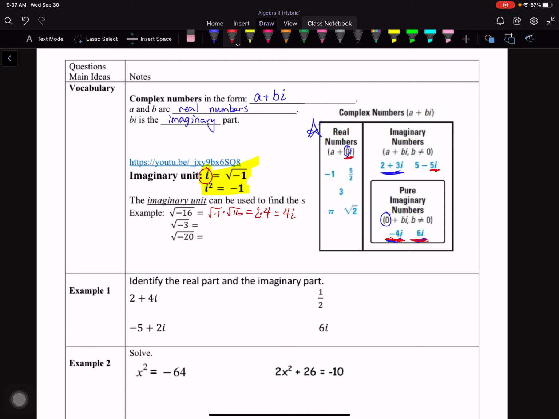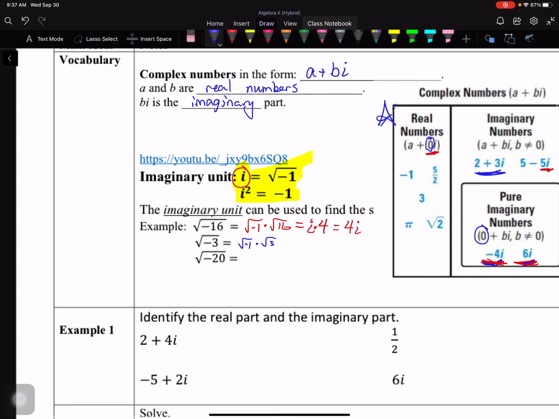So the square root of -3, again, you can split that up. Square root of -1 times the square root of 3. The square root of -1, we used to not be able to do that, but now we can. Again, it comes right back up to here. It is i. The square root of 3 we don't know, so we'll just leave it as the square root of 3.